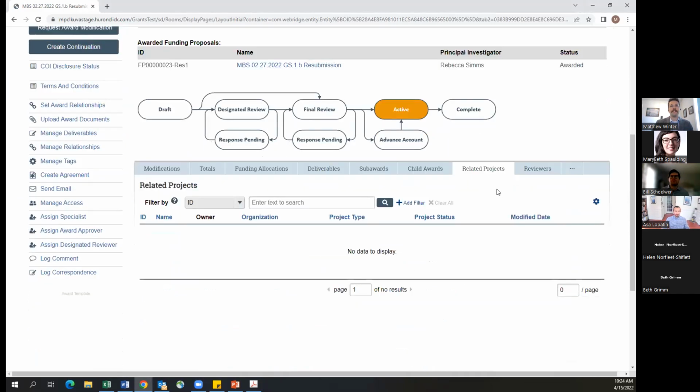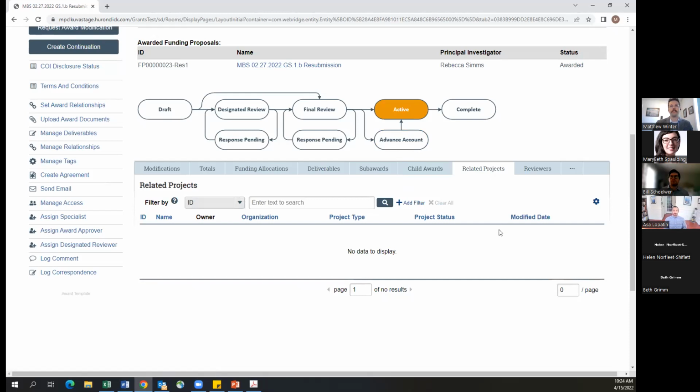And it is somewhat confusing because, if you notice, there's also a Subawards tab, but that is actually a different delivered Huron product. And for a number of reasons, it was decided that we needed to go with what we're currently showing you. So subawards are going to show up as related projects.